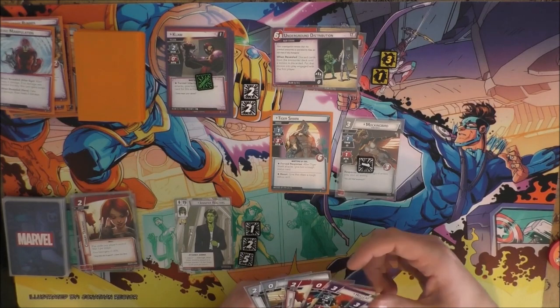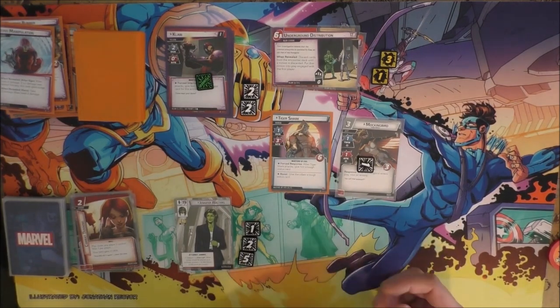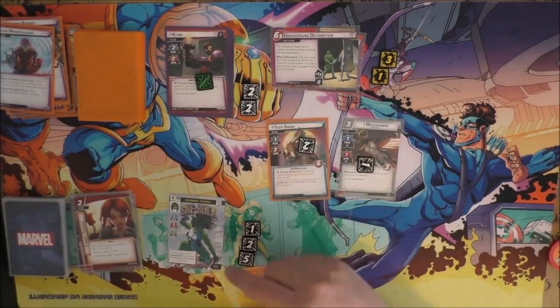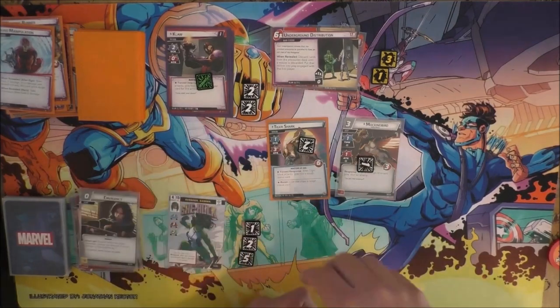This might be one of those cases where we hold on to a card, and that card might be Split Personality. So I think what we're going to do is we're going to flip up. We're going to punch for 2 onto Tiger Shark with our flip. We are going to use Emergency and Tenacity to play Combat Training.